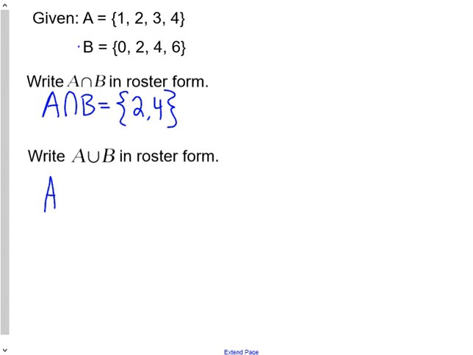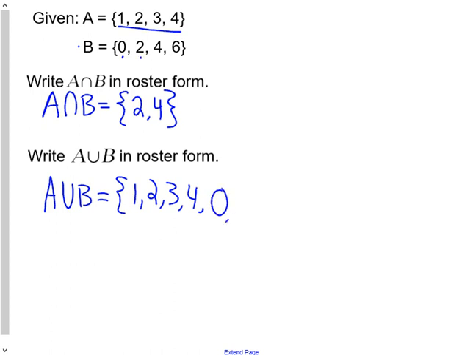Next, A union B in roster form. You generally do something similar, but instead we're just going to write down everything that's in A. So 1, 2, 3, 4, there are all my elements in A. And I'm going to write down any elements in B that we haven't already written down. So 0, I haven't written it down, so I'm going to write it in. 2, I already have, so we're not going to repeat. 4, again, I already have that one as well. And 6, we don't have that one. So any element that's in A or B should be in the union, right? 0 is in there, 1, 2, 3, 4 is in there, 6 is in there.